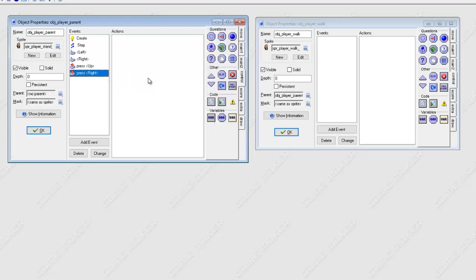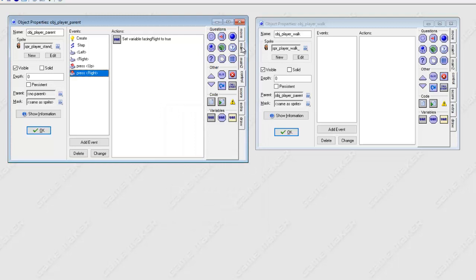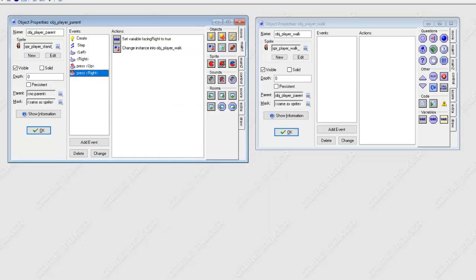I'm going to come into control, and I'm going to set facing right, that variable. Now if I'm pressing right, it is going to be true. I'm just going to make sure that that is true, and then I'm going to switch objects to object player walking, and I need to perform the events, so it runs the creation event over here.